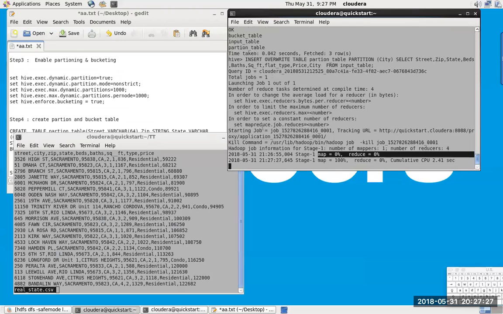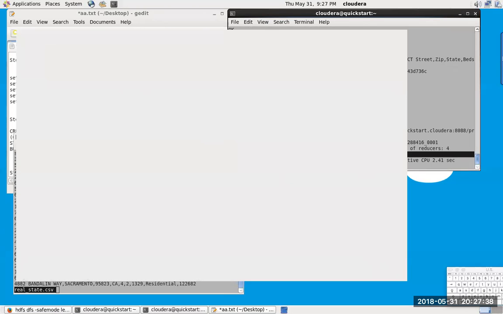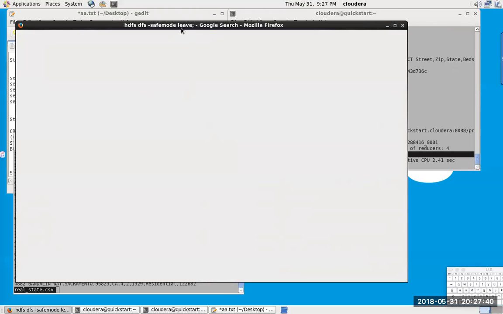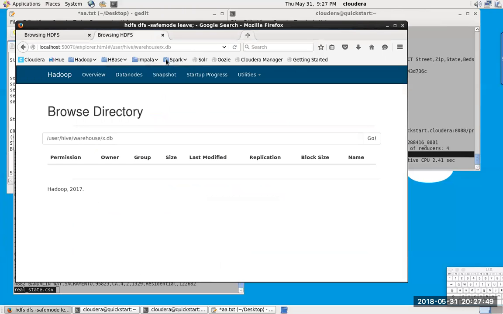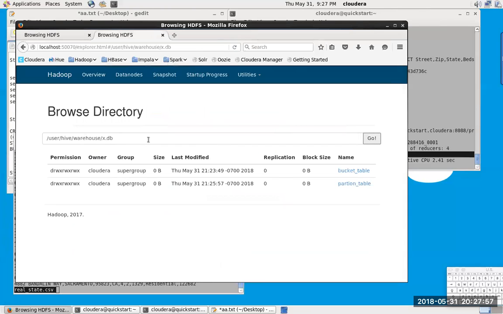As we know, we are using the X database, and under it the partitions are going to be created. We can see the same thing at the browser level as well. Under this x.db, we created the database x and we are using that.